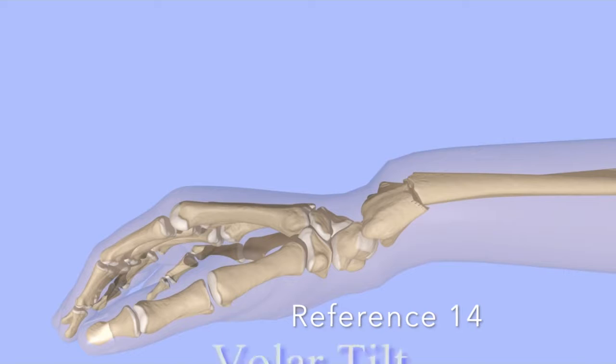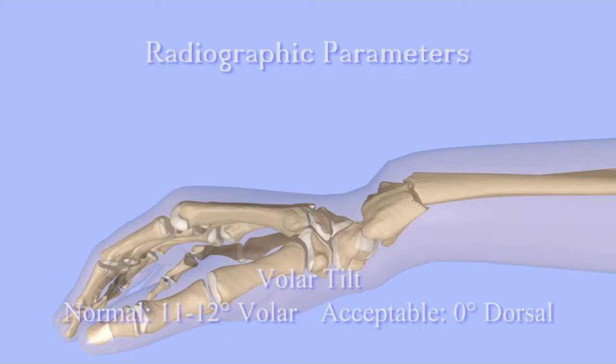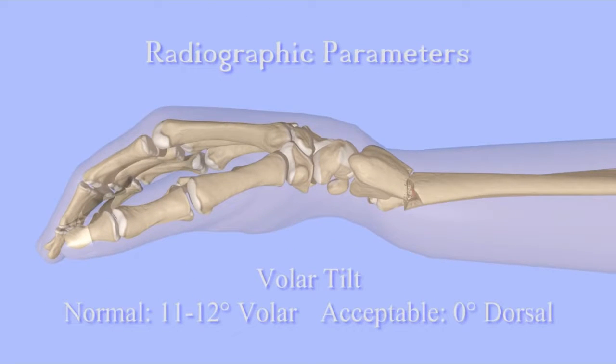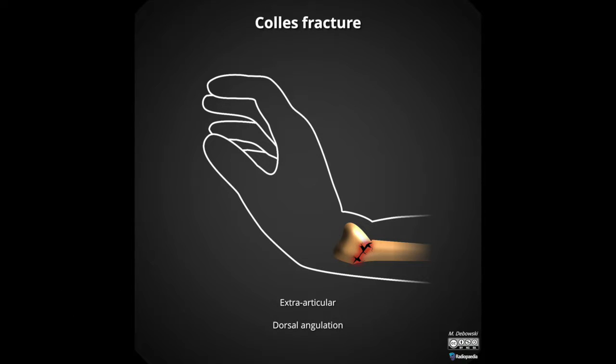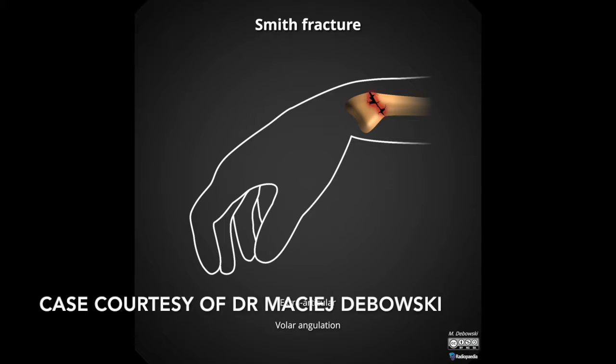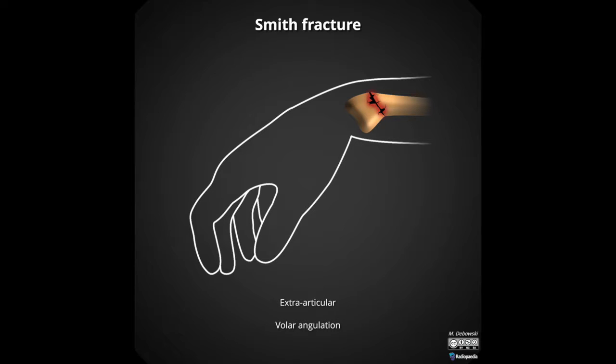Well... when diagnosing a Colles fracture, it is important to note the direction of the displacement of the distal radius fracture, as it has a similar appearance to a Smith's fracture. A Colles fracture occurs when the patient has fallen on their hand in an extended position, causing the displacement of the fracture to be in a dorsal direction, whereas a Smith's fracture occurs when the hand is in a flexed position, causing displacement to be in a ventral or volar direction.